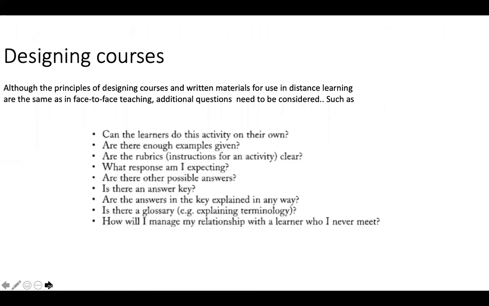Designing courses, things to consider, whether the students can do the activities on their own. Are there enough examples given? Are the rubrics clear? What responses are you expecting? Possible answers, answer key in the workbook and student book. And is there a glossary? And how will I manage my meeting with the students if it's all online?